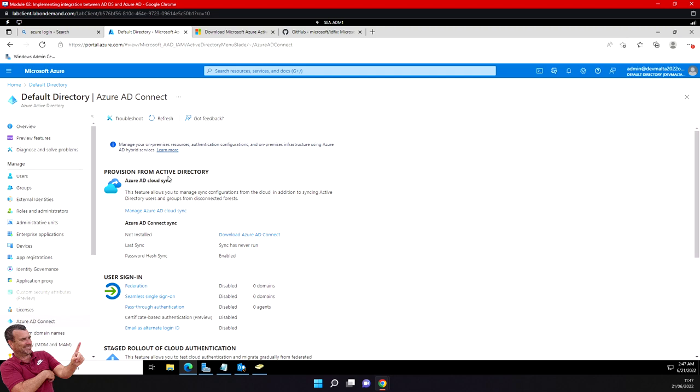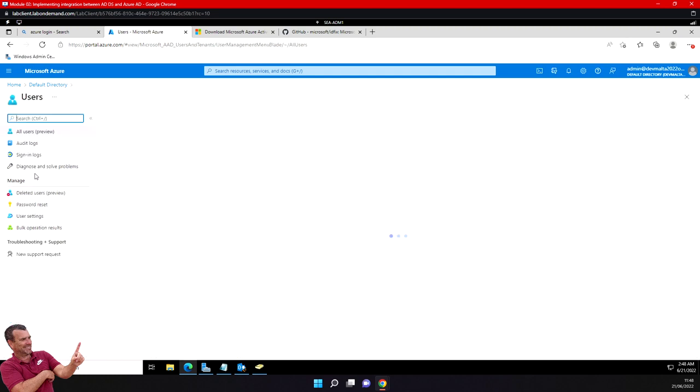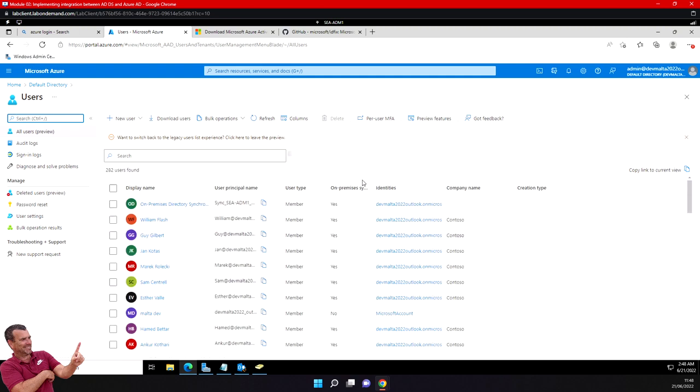I have information here about my AD Connect. Okay, sync has never been run, and password hash is enabled. Remember that it can take 50 minutes for Active Directory objects to appear in Azure AD. So if I go back here to users, it can take some time, but normally you will have all the display names, and you can see on premise here. If you see on premise, you can see that, of course, all has been done.